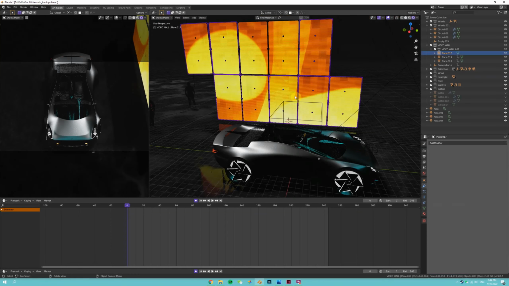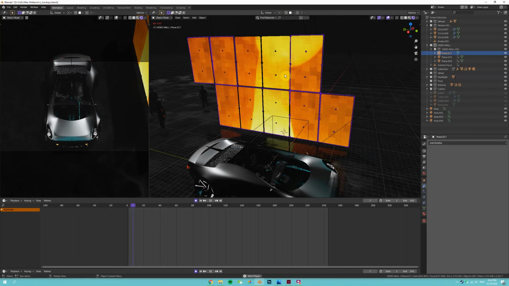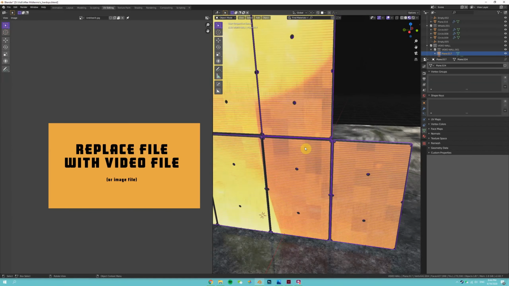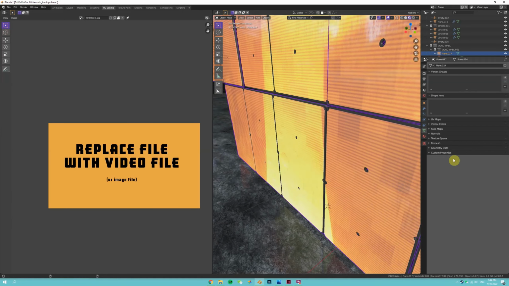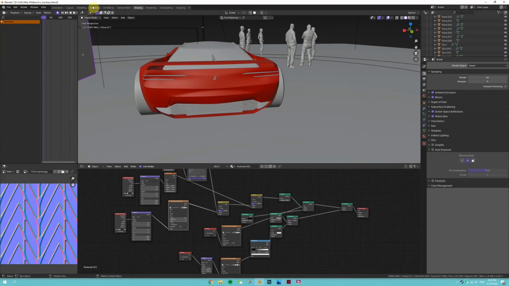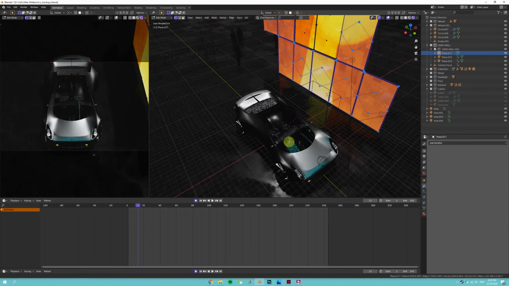So this background, this video wall, if I hit play, you can see that it's playing a very ambiguous video. This is an asset from Ian Hubert. You can import any kind of video or photos, in fact. He baked it, he built it into the shader, so that makes it really easy.